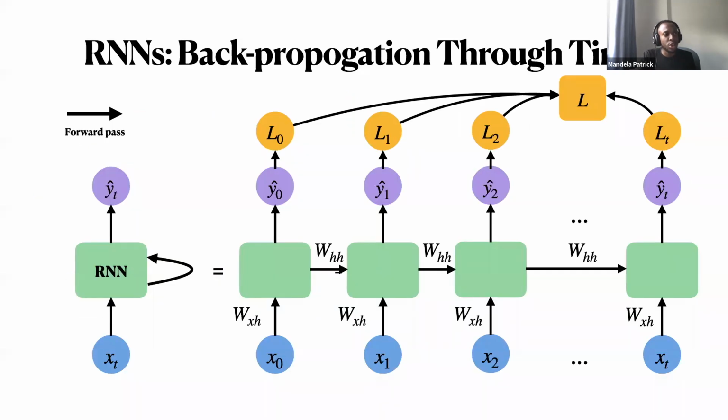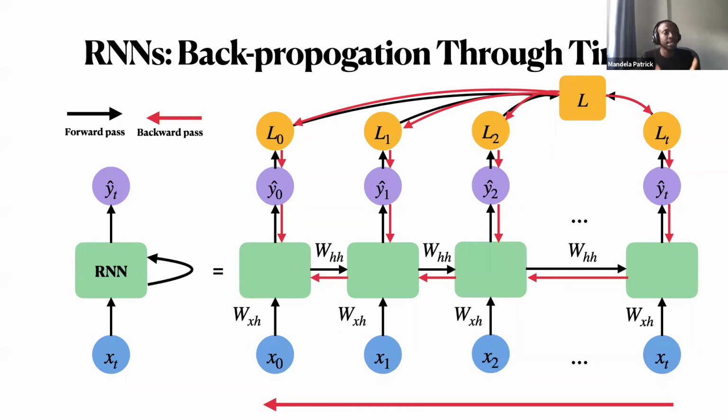In the case of an RNN, because we have outputs at each time step, we also have to factor in the errors at each time step. So the forward pass is the black line. Essentially it goes to the loss. The loss tells the neural network, oh, you were bad in these instances by this amount. And then you have to update the parameters. The parameters here are represented pretty much by the black lines. And the red lines are the gradient, or the backpropagation, that updates these parameters to factor in the mistakes that the loss represents in its prediction.